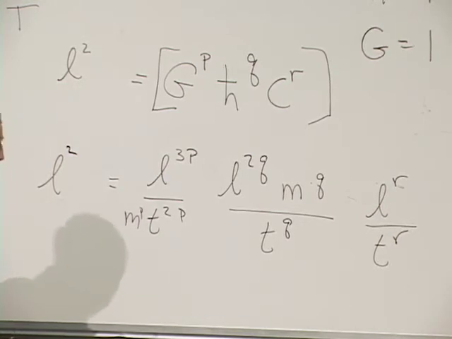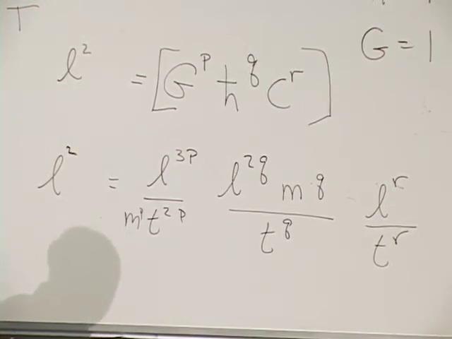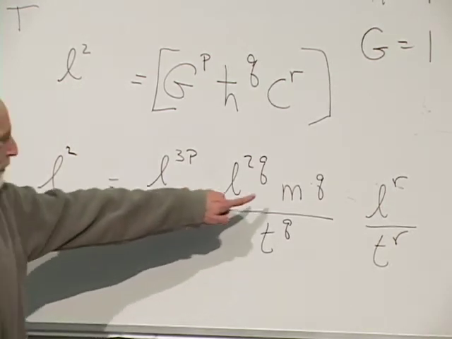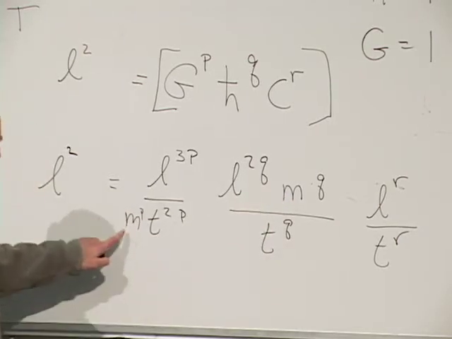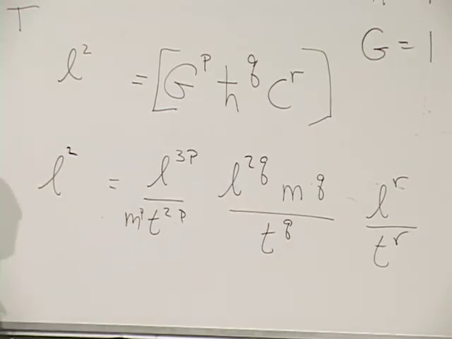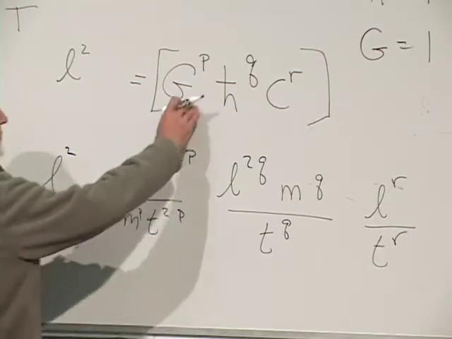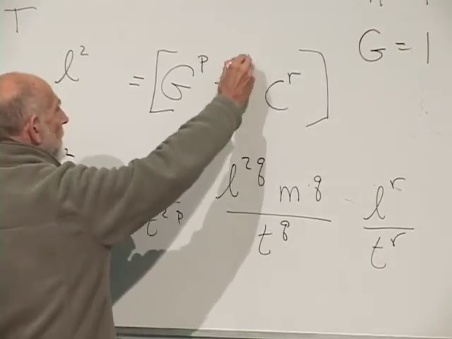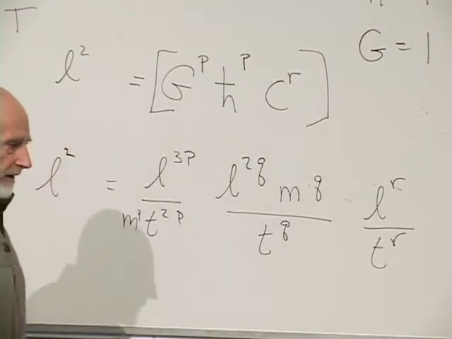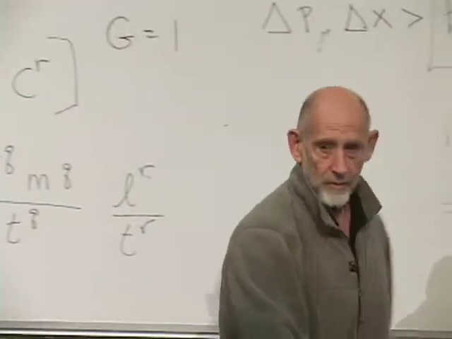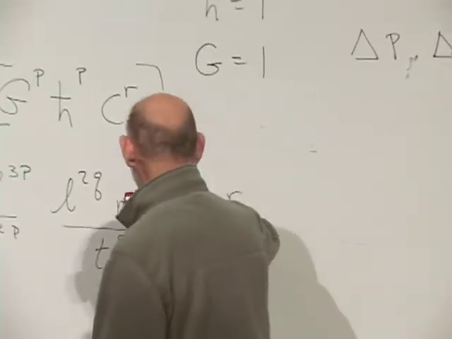Now all we have to do is find three constants so that everything on the right-hand side cancels out except two powers of length. Okay, so the first thing you can see is mass only appears in two places, mass to the q and mass to the p. So what does that say? It says p better be equal to q. So let's just set p equal to q, and we can cancel out the masses.